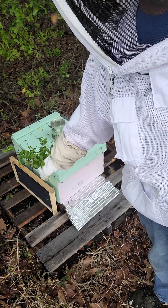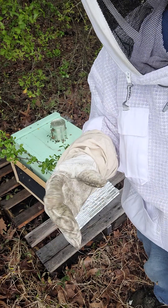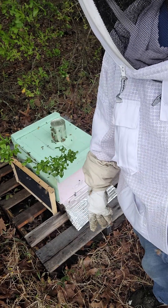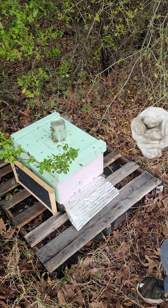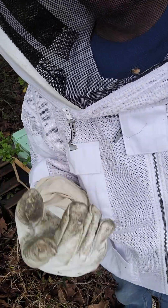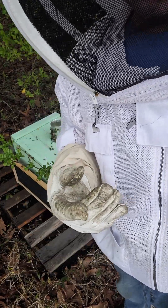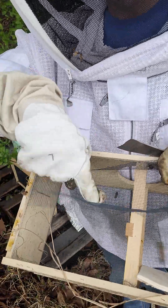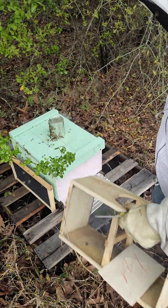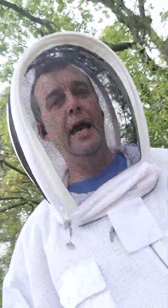The reason I'm leaving one frame out is because there's some fat comb on one side. If you don't have any foundation drawn by the bees you won't have that problem and you should go ahead and put all 10 frames in. But you do not want to block the bees from being able to get to the screen side of the queen cage — if you do, they can't feed her. It's important that the screen side of the queen cage is not obstructed. We'll come back and check on her in a little bit. Y'all have a great morning — happy beekeeping!